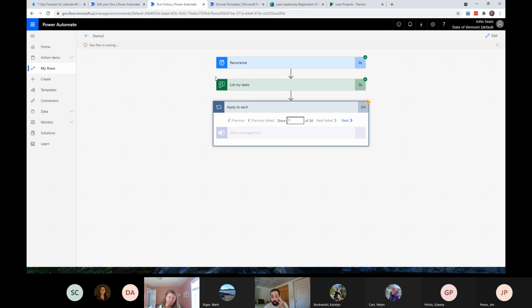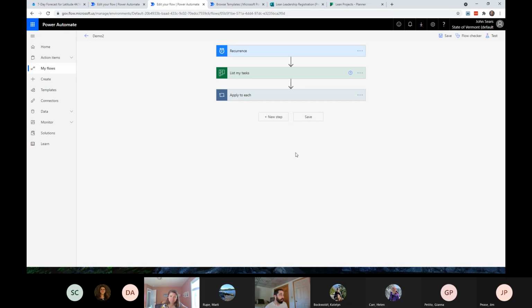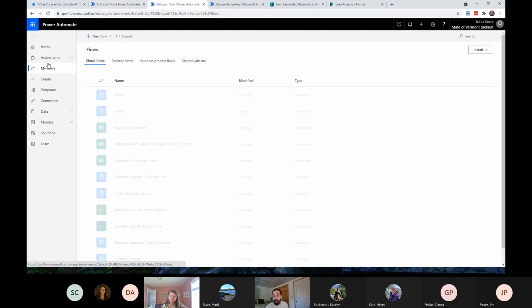I especially wanted to show you how to schedule those emails so that you can get out of the world of sending Outlook calendar invites and things like that. Although you can trigger stuff off that too, but this is a little bit more elegant. I'm concerned that it's still running. I guess I stopped it. But anyway, that's Power Automate.